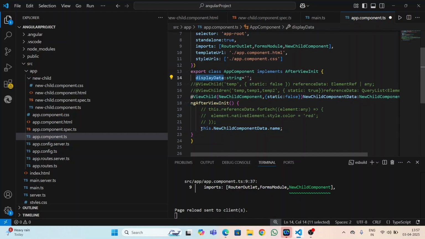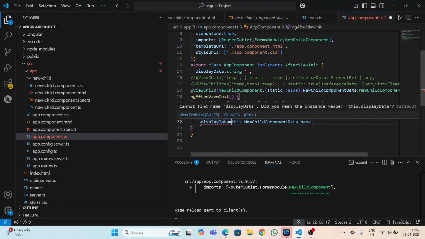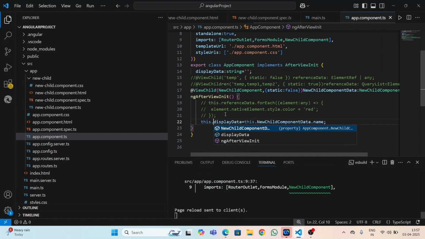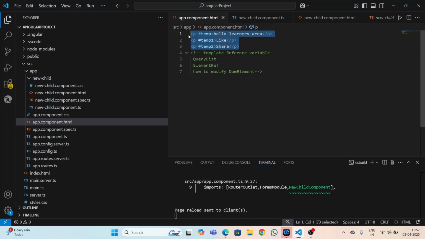So I am assigning this data to display data, this dot. So I can print this data by using string interpolation. Then comment out this one.